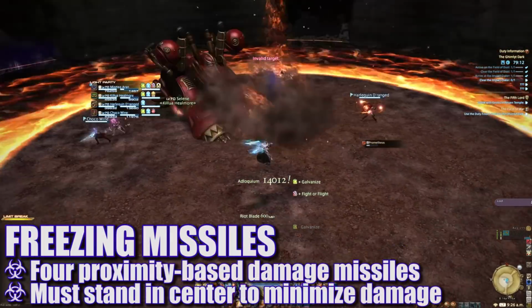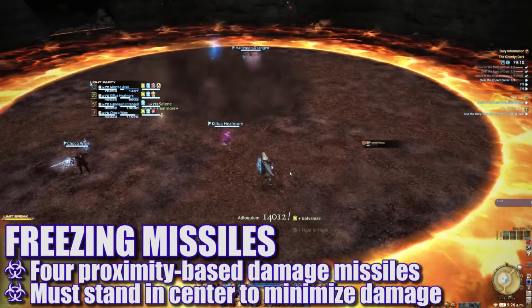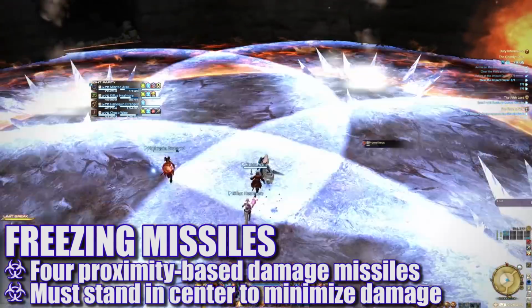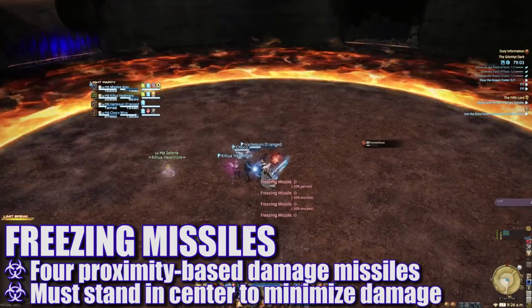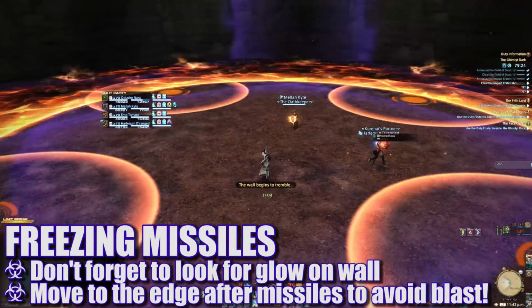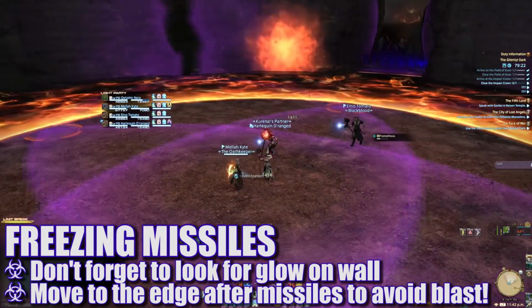When the boss casts Freezing Missile, he will burrow into the ground again and 4 proximity-based damage markers will appear around the platform, forcing players into the very center of the arena. While this looks scary, it's essentially the same movement as before. Stand in the center to avoid those missiles while turning your camera to identify the glowing section of the wall.